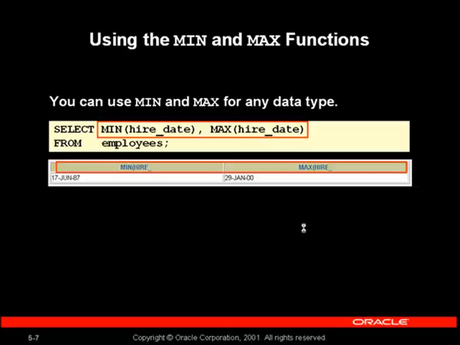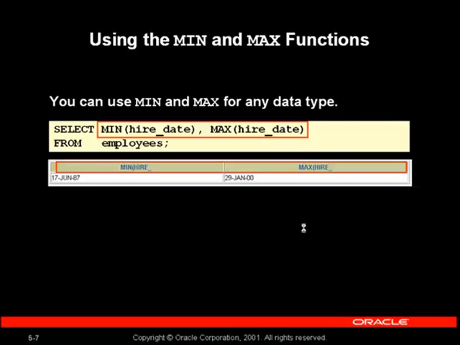You can also use the MIN and MAX functions in your select statement. The difference is that the MIN and MAX functions can be used on any kind of data type, which includes, believe it or not, characters, dates, and numbers.